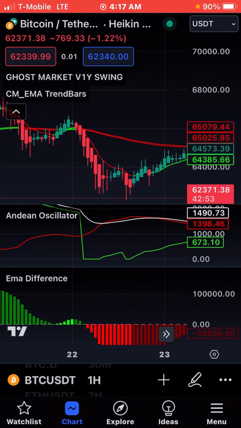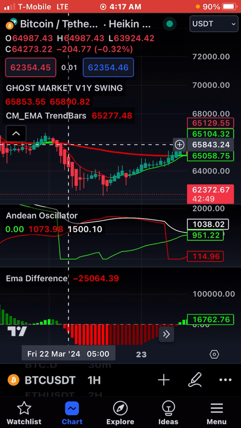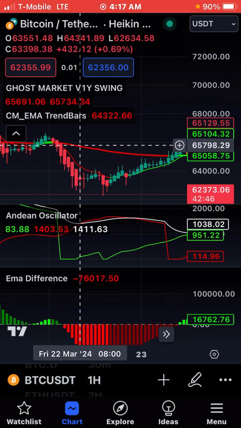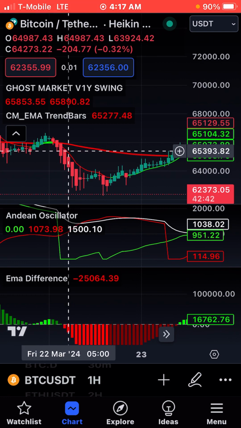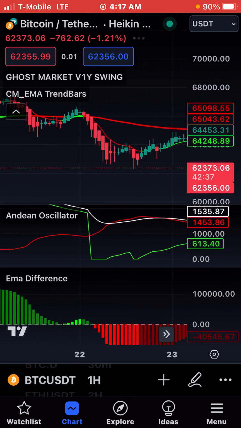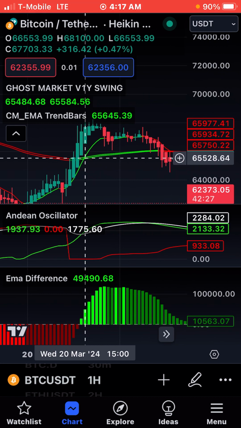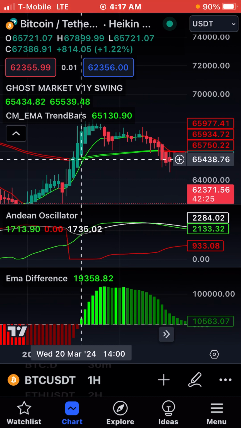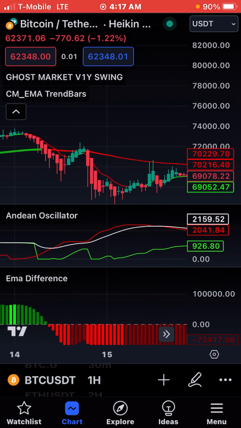Right here we see the 990-95 crossing. And right here we see it crossing with the bearish trend on the 80 oscillator. And you also see it crossing with the 1348. So that's a brief one right there. So right here you see the 990-95 crossing. You also see it crossing with the 80 oscillator, and you also see it crossing with the 1348, with the EMA difference.